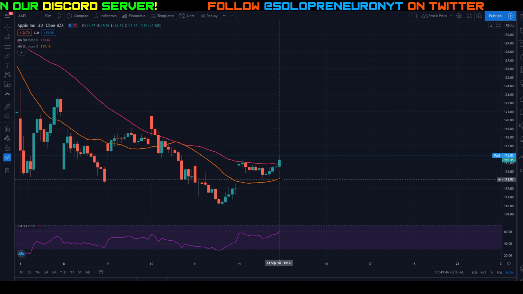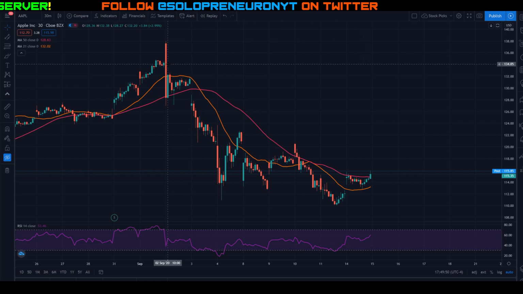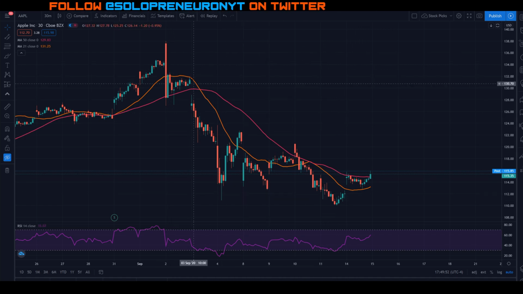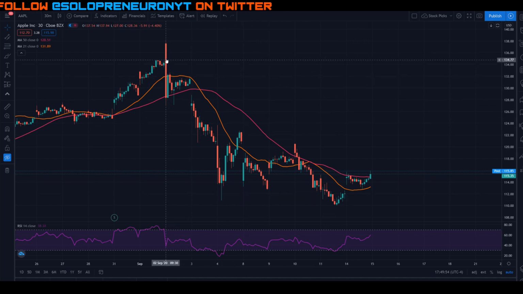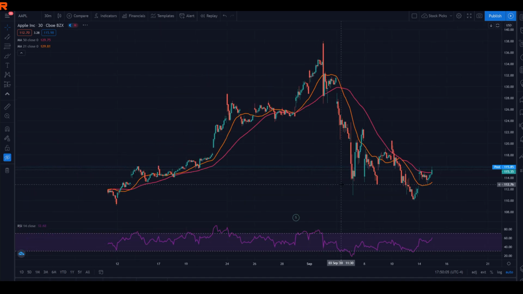We are still, however, above the 21-day moving average, but as you can see, Apple did have a relatively downward trend from about market open. You can see we sold off really quickly when market opened. The next 30 minutes, we kind of bought it all back, or bought half of it back, I should say, but really had a downward trend in Apple all day long.